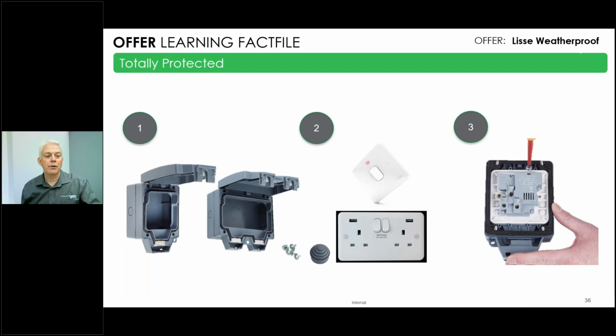Now, we spoke about the facility and the fact that it's very much Lisse compatible. This is just a very quick sort of visual to indicate how easy it is to swap or change or to add products. So we provide two enclosures, a 1-gang and a 2-gang size enclosure that effectively we class as a multi-use unit, and it's not fitted with any product inside, purposely for the installer to fit whichever product that they want out of the Lisse offer.